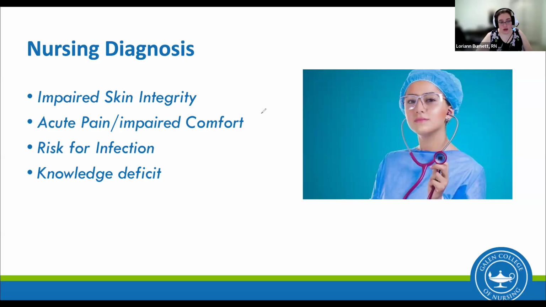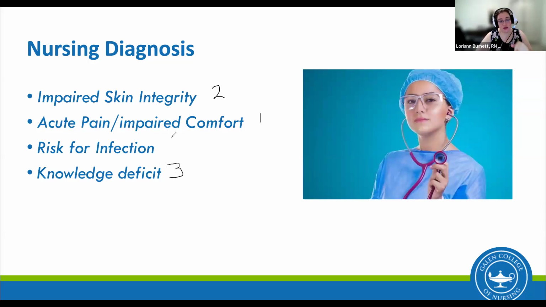All right, so I'm going to say acute pain is going to be highest priority because it's physiological. Even though it's the least important and no one's died from pain, it is still that physiological need. Second is going to be our impaired skin integrity. This is going to be our safety. Then for our self-actualization is going to be our knowledge deficit.